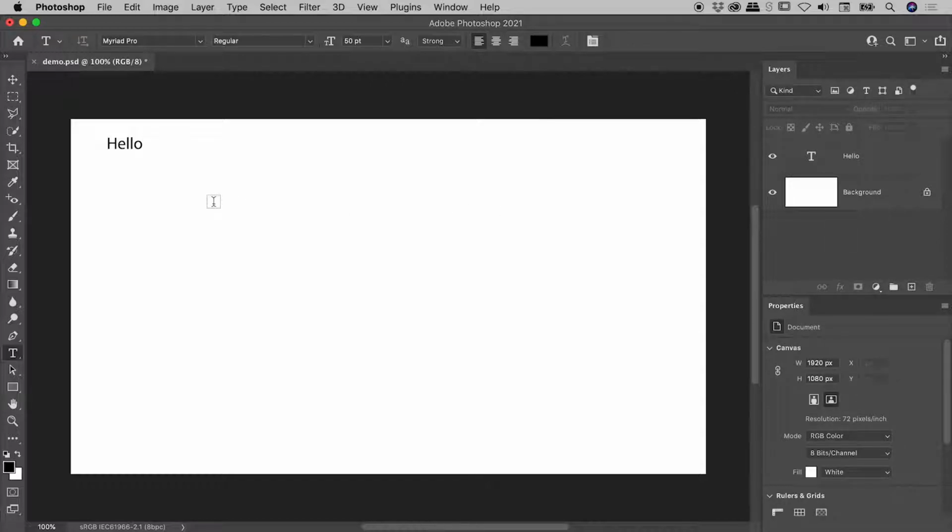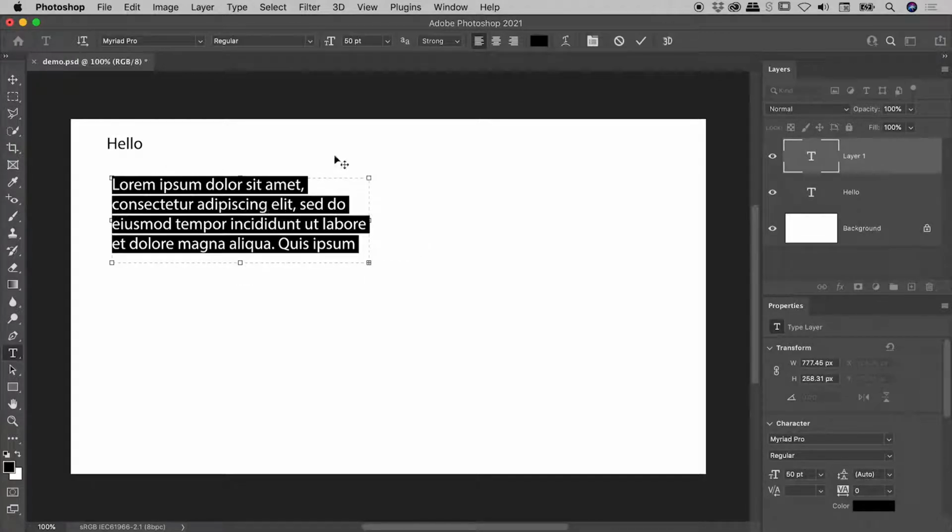Over here inside of the layers panel, I'm just now going to click in a blank part to deselect that layer. Now my type tool is still active, and this time instead of clicking and releasing, I'm going to click, drag and release. As soon as I release my mouse, that area that I drew out now defines paragraph text, also known as area text. So this time we actually get a paragraph worth of placeholder text automatically coming in.